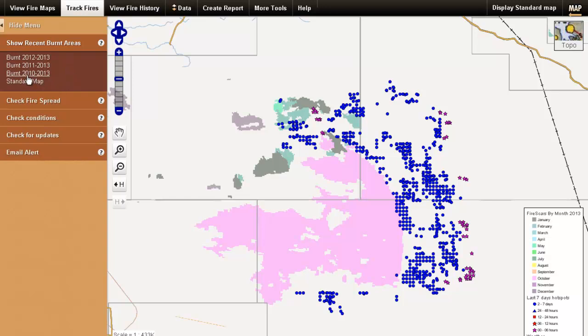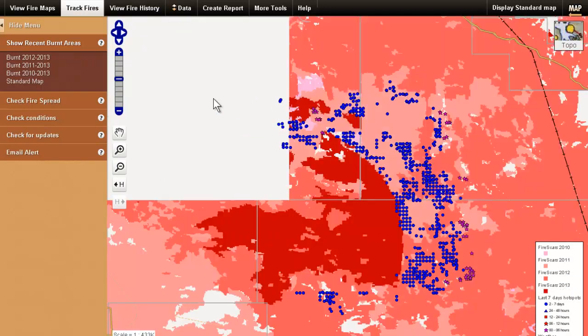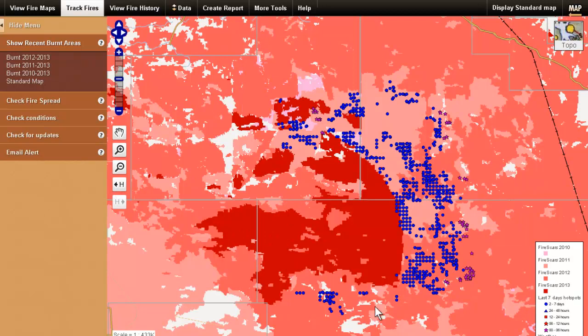Now to see how they work, we'll select for this map the burnt 2010 to 2013, the current year, and then it'll bring up these fire scars in different shades of pink and red, with the darker colours being the more recent years. Just check here on the legend on the right to be sure you know what colours refer to what years. Here the recent scar associated with this fire is in dark red, but you can see also this dark pink area around the fire showing it was burnt just last year in 2012.